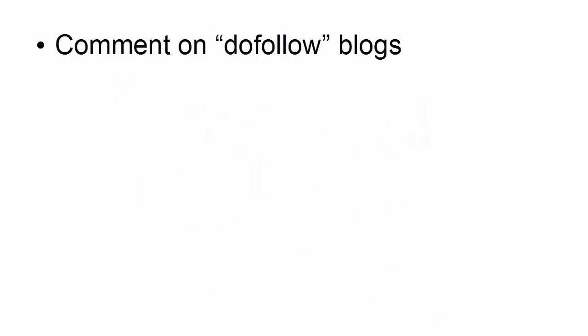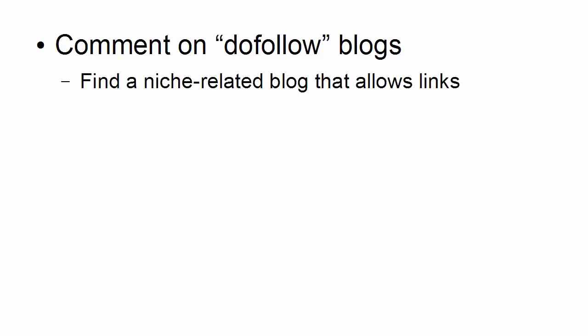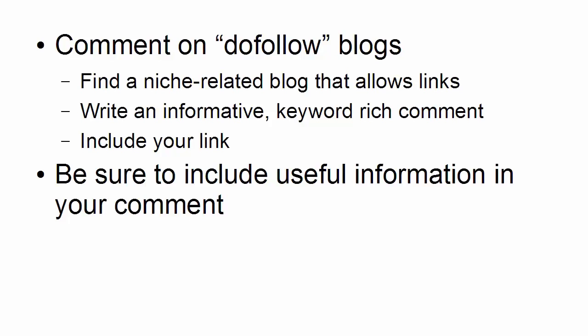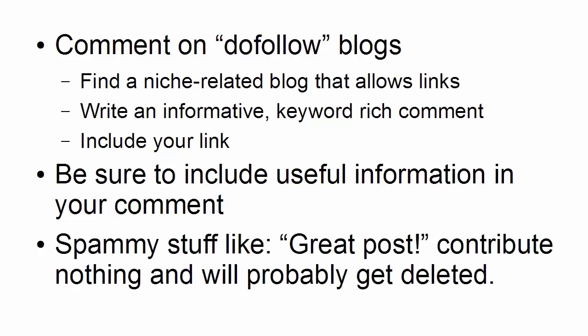The first way is to comment on do-follow blogs. So what you want to do is find a niche-related blog that allows links. You want to write an informative, keyword-rich comment and include your link. You want to be sure to include useful information in your comment. Useful information that readers of the blog, and more particularly the blog owner, is going to feel adds something to the content. And the blog owner will no doubt appreciate that and is going to be more likely to leave your link in place. Spammy stuff like "great post", well, they don't contribute anything and they'll probably get deleted.